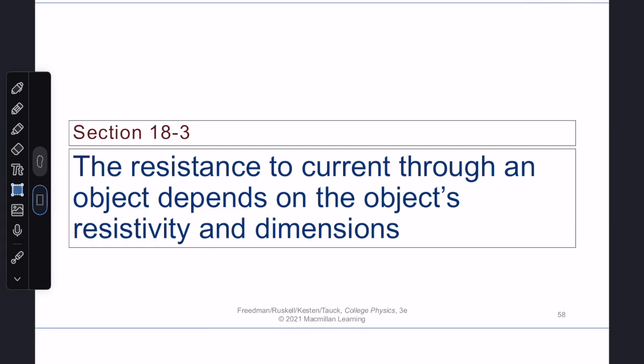We're going to continue talking about current, but we're going to talk about an aspect of current basically as it's flowing through a material. So materials are going to present a resistance to current, right? Current is the flow of moving charges. So if moving charges are flowing through a material, you can imagine that they're going to be banging against atoms of that material. They're going to be banging against themselves, and it's going to take some effort or some energy to propel them through a material. And resistivity and resistance are measures of that opposition to the current, okay?